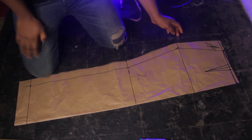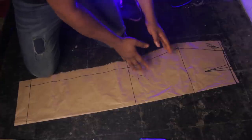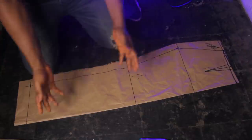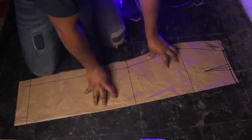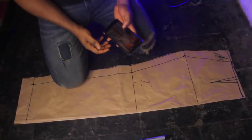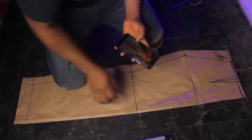Now to the juicy part. To be able to cut the wrap that we are here to learn how to cut, you're going to need to cut your front 2 times. So I'm going to now, behind the camera, cut this exact same pattern again, the exact same pattern. Nothing changes, okay? I'll see you back here when I'm done with that. Okay, now at this point I am done with cutting both sides for my front.